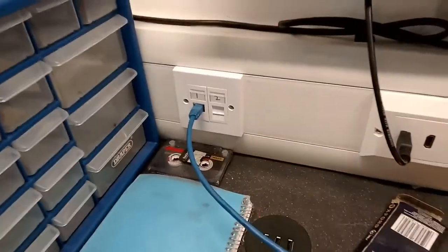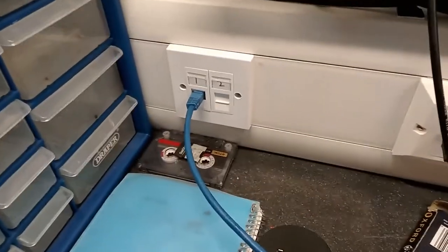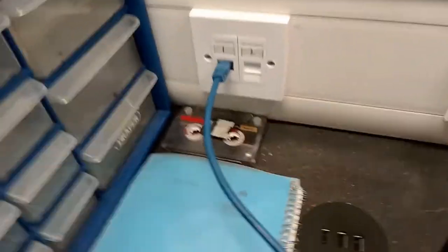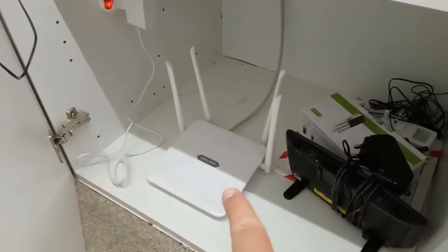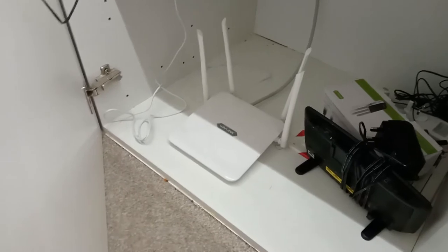This is an example of where some of those cables go. So there's just some dual network ports on this desk, which is very messy at the moment. So you can plug computers and things into there. We've also got a couple of these access points. So that also goes to the patch panel upstairs. So that's what gives off the Wi-Fi. So there's 2 of them. There's one in the garage as well.